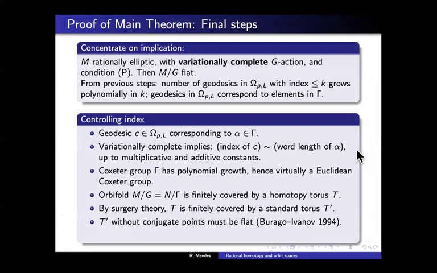So the conjecture of Hopf, I think, is that all such metrics must be flat. So you cannot have a metric on a torus without conjugate points, except for the flat ones. And from that we get that the orbifold itself is flat, right? Because it has a finite cover that's flat, and that means, of course, that the quotient is flat. So that ends the proof, right? Of this overview of the proof.